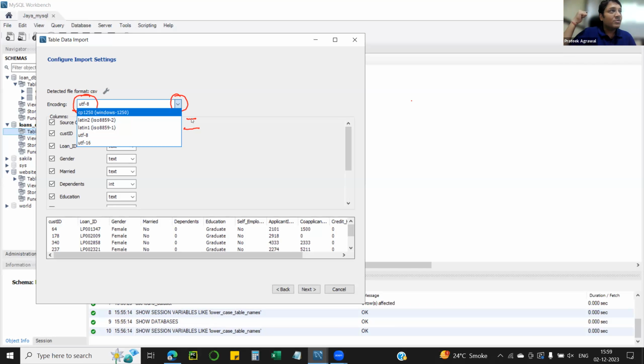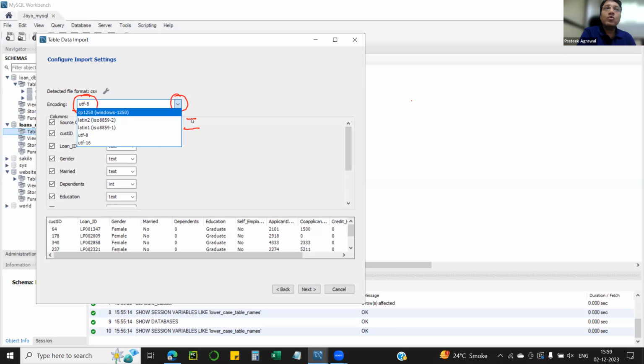Now, if he pressed some character which is very German specific, and you're using UTF-8 or UTF-16, which are English specific encoding formats, then the import will fail. Did you understand the history? Why did I give you a little bit of detailed history here? Because this is a general problem that happens.